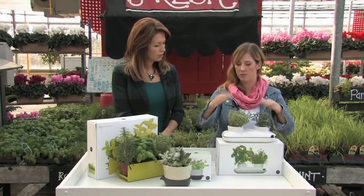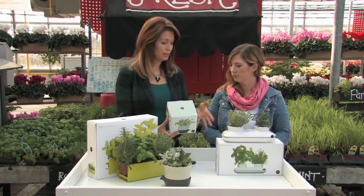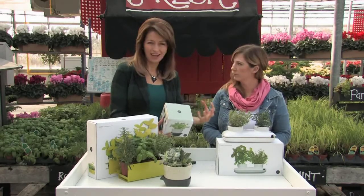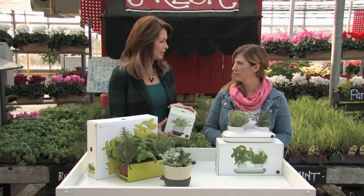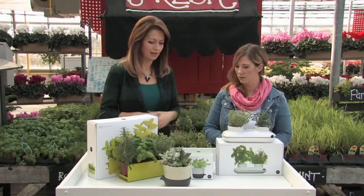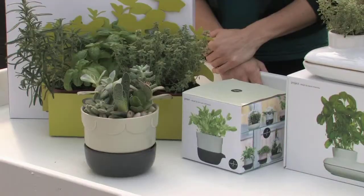Oh, that's smart, versus them sitting in water. It's really important. Herbs do not like to sit in water. So a functional product like this is fantastic. And I was reading on one of the boxes here about the artist. It's an actual artist who designed these. She's very talented, and went to a school of design, so the pottery behind it is obviously beautiful, but also functional, as you mentioned. It's very typical over in Europe, particularly Sweden, to come up with a product like this that's very cool looking but does what it needs to do. Involving an artist is a nice way of making these pieces look extra special. Yes, it's important. When I look at these pieces, they could be used for so many different things.